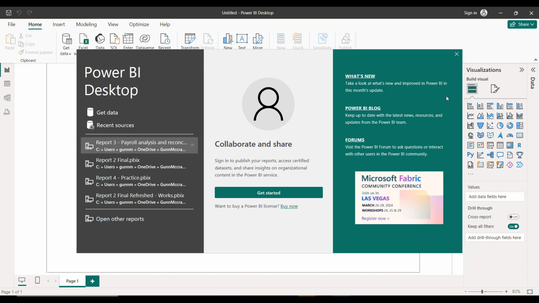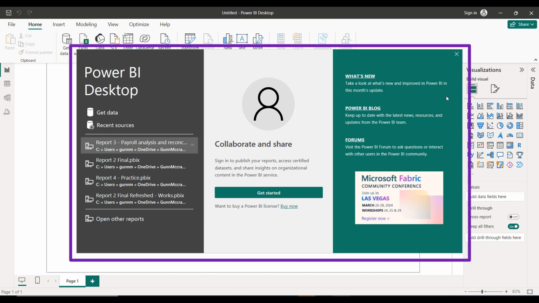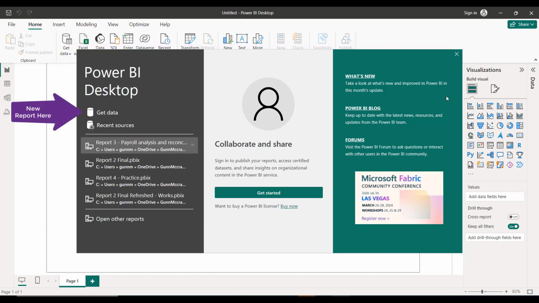Okay, first guidepost stuck on the pavement is this one here, which asks you what you'd like to do. Perhaps open a new report by using the Get Data button or by opening a previous report. Now you won't be able to open a previous report, of course you don't have one yet, so you can just click on the little cross in the top right hand corner to get off this screen. In the meantime, I am going to open one of the reports that we're going to build shortly.